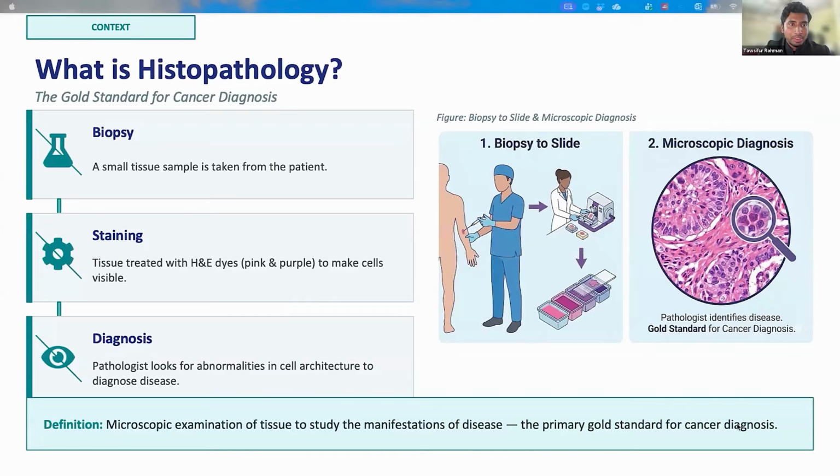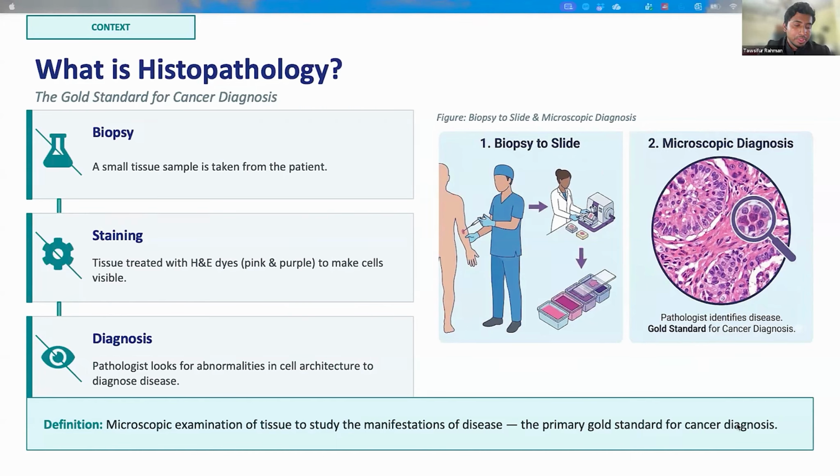The workflow has three standard steps. First, a biopsy. Whenever there are symptoms, they do a biopsy, in which a small sample of tissue is taken from the body, usually under anesthesia.